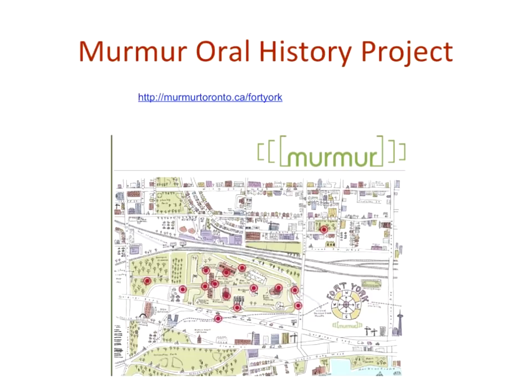So this is a neat project as well, the Murmur Oral History Project. There's definitely a belief, if anyone's a social studies teacher, you probably have heard this, that the best way to get an oral history interview is to go back to the location where it happened rather than just talking in a dark room. So there's this project called the Murmur Project, and it's in Canada, but all these little red dots that you see here on the map are all places where people have recorded an oral history about that location.